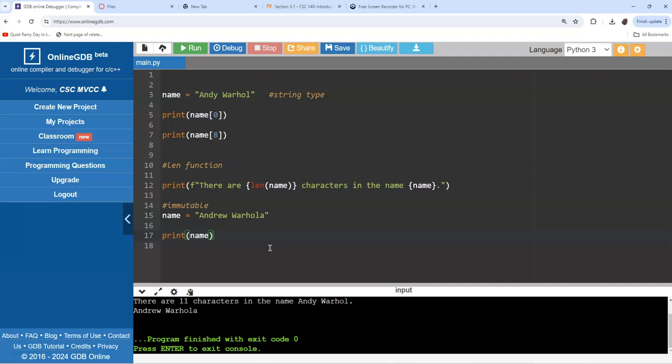Now, what's going on here behind the scenes? Strings are what we call immutable, meaning they cannot be changed. And you may be thinking, hey, wait a minute, you just changed the value of name. It worked fine. Here's the thing. What's going on behind the scenes is that a brand new variable called name was created and got the new value.